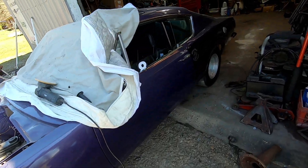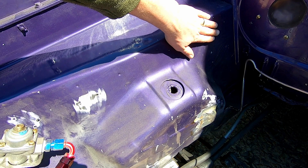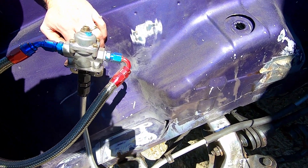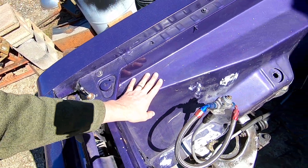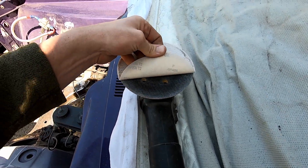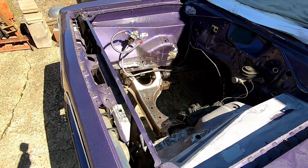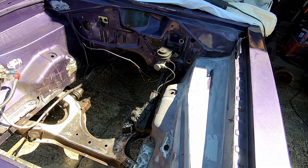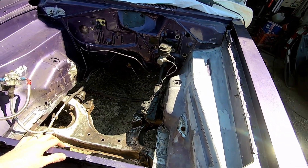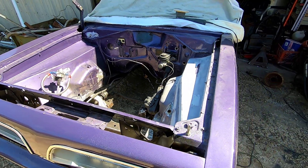I'm going to DA everywhere that's flat, so most of the inner fender. I hit this with a flap disc first to knock off those sharp edges so it wouldn't tear my paper up. If I can't get to it with a DA then I've got to get after it by hand. Right now I've got 120 grit on here — fairly rough — but I need that to get that texture out. I may step up to 220 and probably final sand with 400 or 320. I'd like to do my finished sanding wet, which will certainly help remove any oily residue.